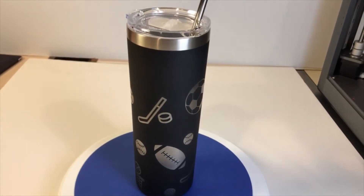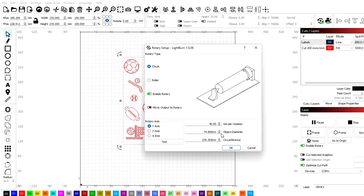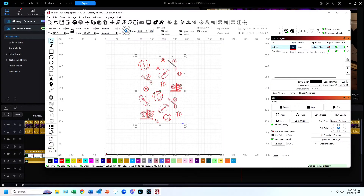The next section is engraving parts. First, let's do an engraving of a full wrap tumbler. Measure the diameter of the tumbler and enter it into the Lightburn software in the laser tools tab. I measured the diameter of this tumbler to be 74.9 millimeters. Lightburn will automatically calculate the circumference — write this number down to lay out your engraving area. In my case, the circumference was 235 millimeters. Measure the height of the tumbler you want to engrave; I measured 155 millimeters. Draw a rectangle using that height as the width and the circumference as the height, and make sure the output for the rectangle is turned off so you don't engrave it onto your tumbler.